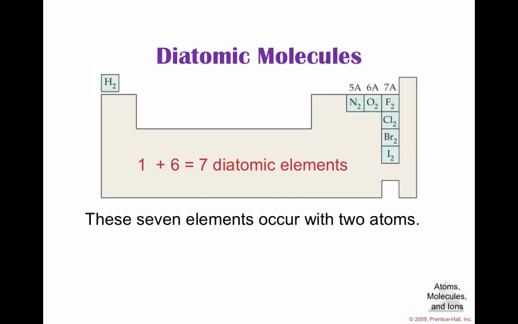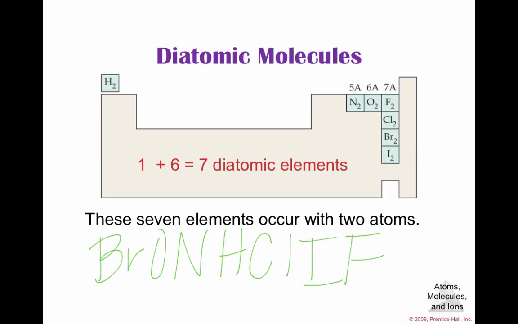As we look at naming, diatomic molecules are going to be important. You need to know these. And off the top of your head, you need to know when you write H2, N2, O2, so on. And you have 7 diatomic molecules. Way to remember, Br I N Cl H O F. And we have a song that goes along with it. Talk to anybody that was in class. I'm not going to sing it for you on here because I don't want to hurt your ears. But 7 diatomic molecules, you have Br I N Cl H O F. Any of these by themselves occur as 2 atoms together.